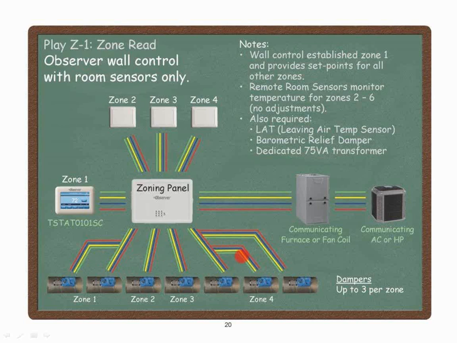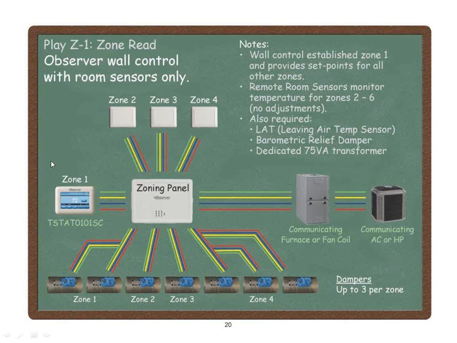If you only have 2 wires existing in the wall to an old zoning system, that's fine. You can reuse that, but you would not be using these zone dampers. You'd be using the Honeywell style ones that are power closed, spring open. All right, so that's kind of that example.